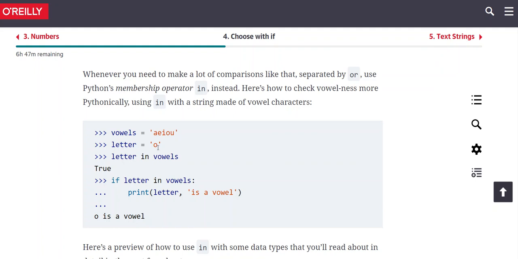Whatever's in letter happens to be in vowels. If letter in vowels, if that condition is met, if that's a true statement, boom, do this. Else, print letter is not a vowel.